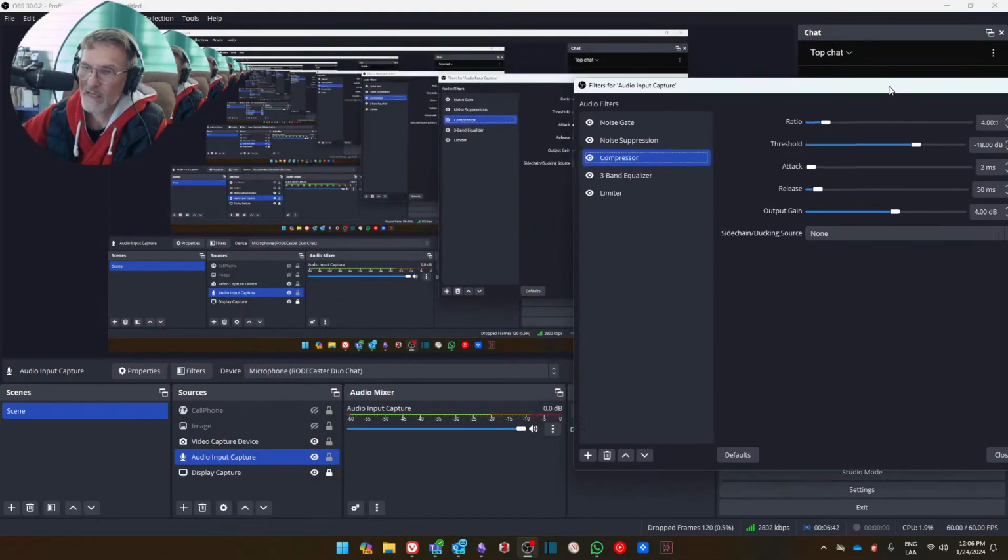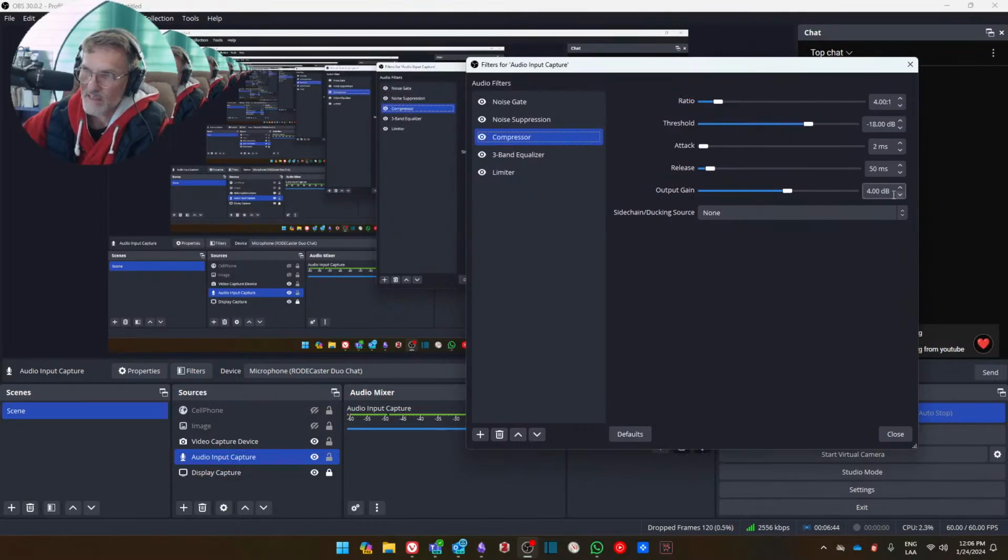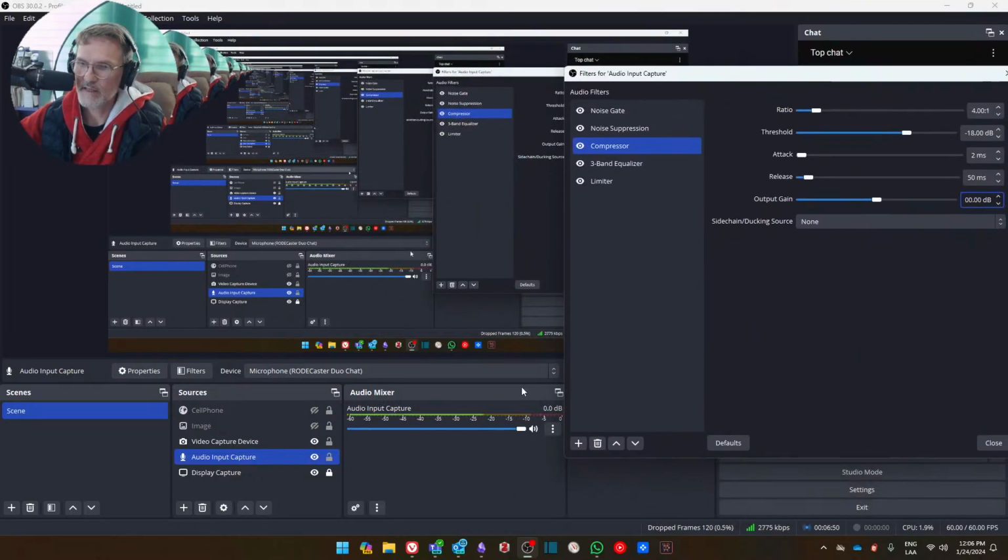to leave it. If I set this at 0, that is, if I don't change anything in the gain, just to experiment here, you'll notice that the audio is right in the middle of the yellow, and some would argue that, in fact, is the best place for it to be, but this is just a personal preference. I like to bring it up just a little bit, especially when I'm streaming.